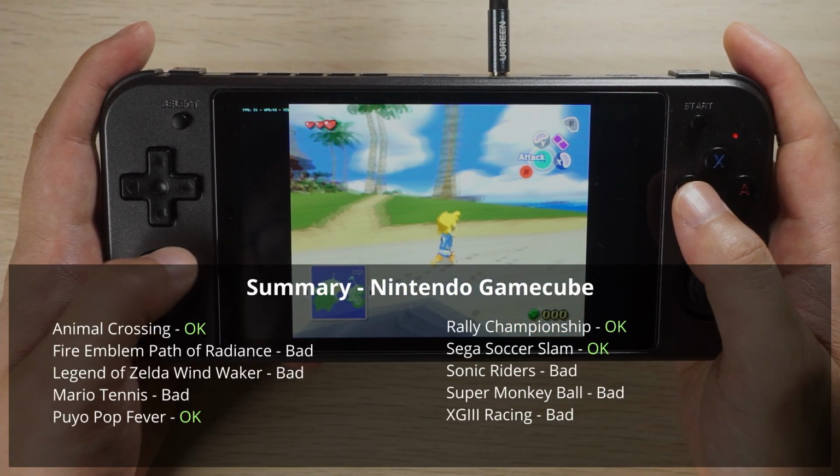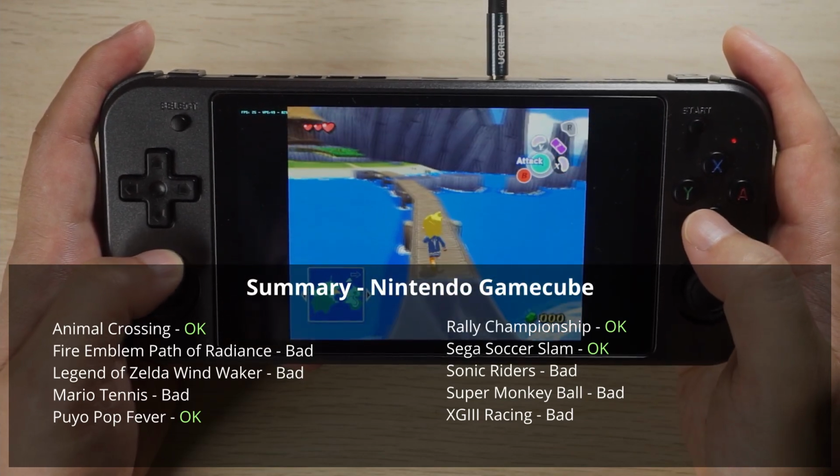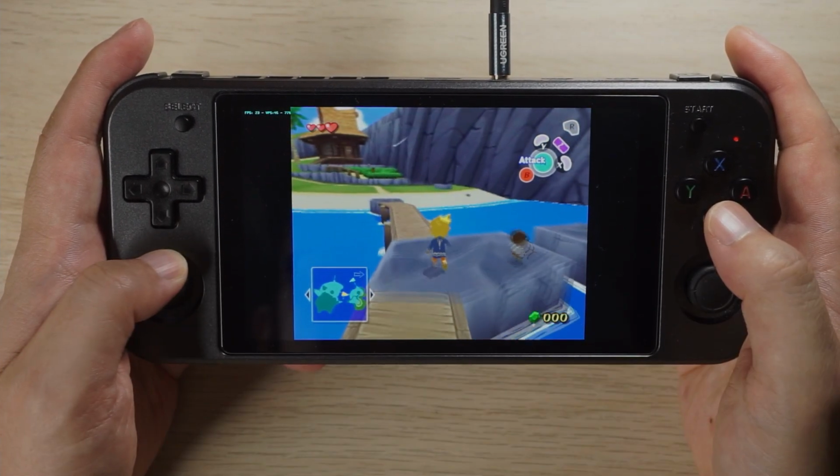The RG552 simply doesn't play Gamecube very well. Testing the easiest games to emulate on the handheld, I found even those games struggled, so there's really no reason to consider this for Gamecube.